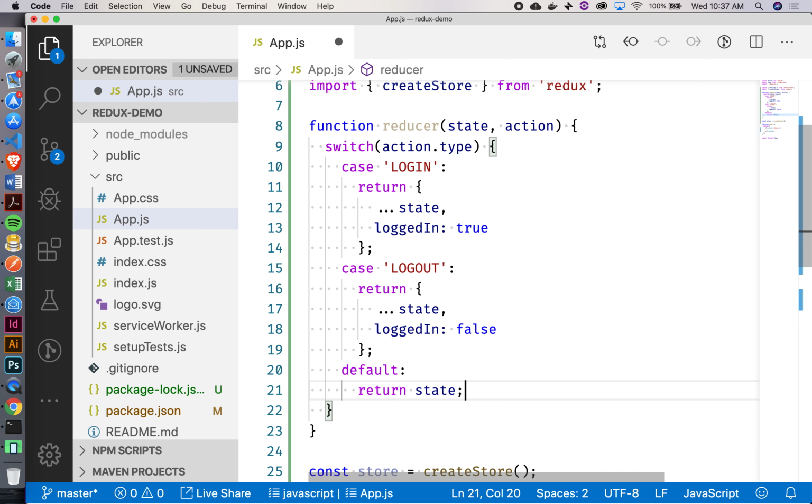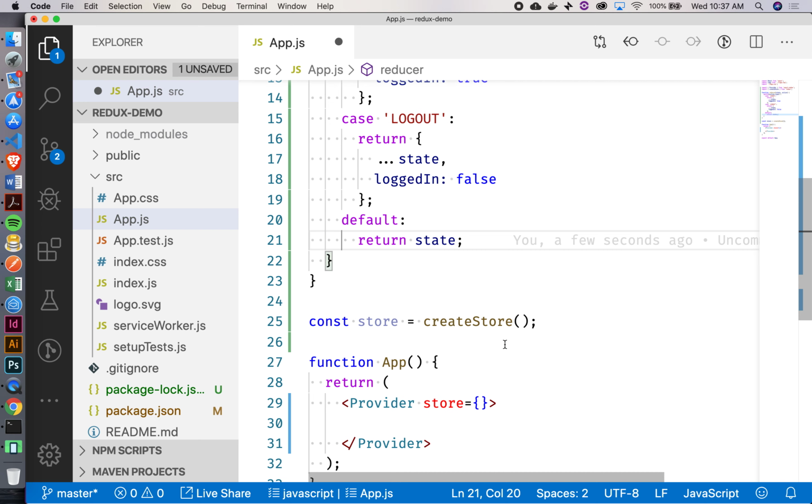Okay, so now we've got this reducer function here, which we needed to calculate a new state based on our existing state and whatever that action was. And we can provide that to our create store function. So here we'll just pass in our reducer. And there's an optional second argument on this create store function, which allows us to determine what is our state to begin with.